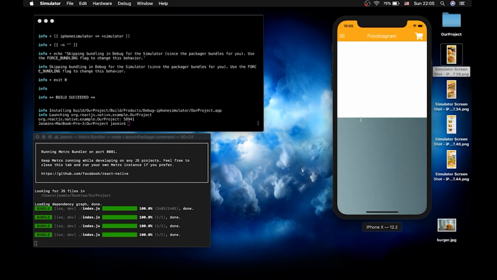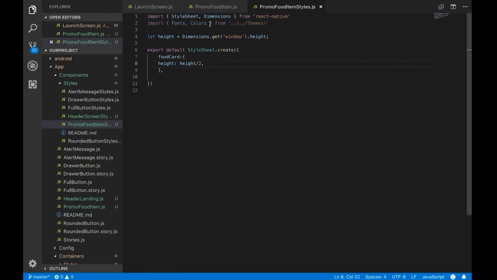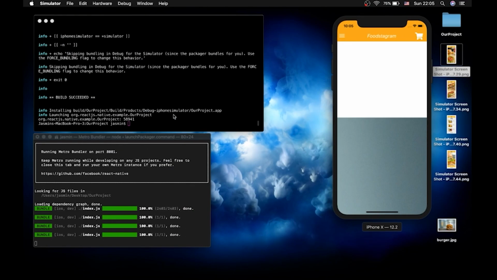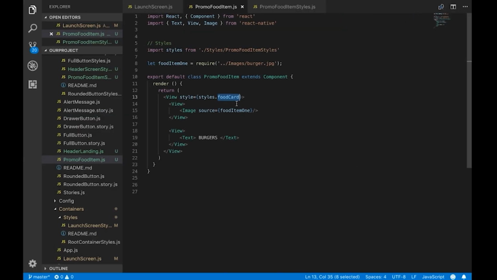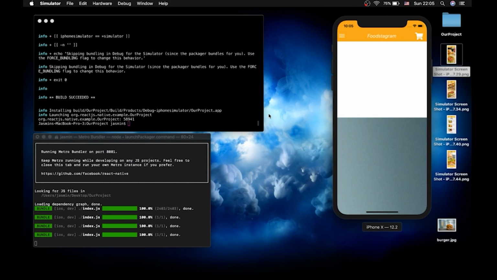All right, you can see it's taking up half of the screen. We're making progress, but the image is just too big. We need some kind of method to resize this. Thankfully, the Image component in React Native has this prop built into it. So we can just say resizeMode, here it is. Open these curly brackets, and we can say contain. And this should contain the image within the view.